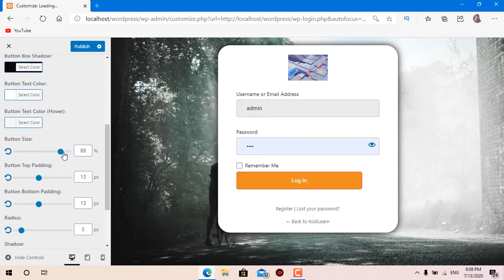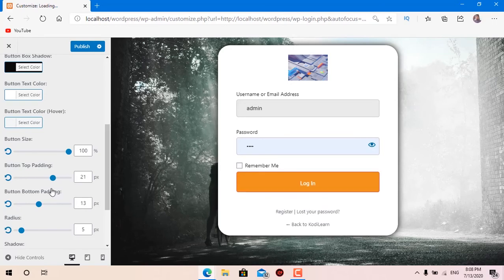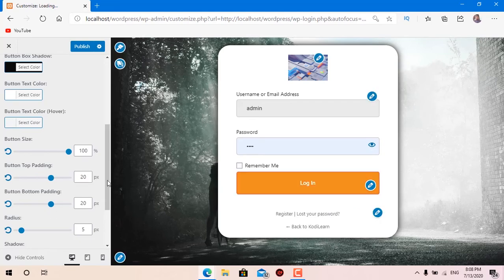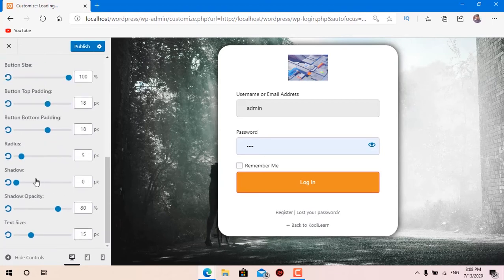And here's the button size. You can change the size, top padding and bottom padding. So you can make it the default just by clicking here. So I think I should make it a little bit bigger because the distance is a little bit small. Just let me make it in this way. You can change it if you want. I think it's a little bit big right now. Okay, let's leave it as default. And you can change the shadow opacity, and you can also choose how much shadow you want. And let me change the opacity and shadow a little bit right now.